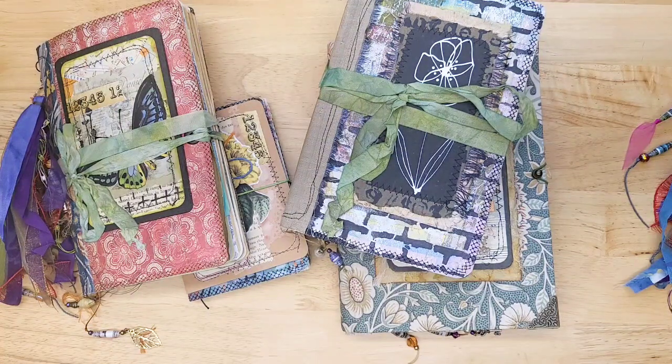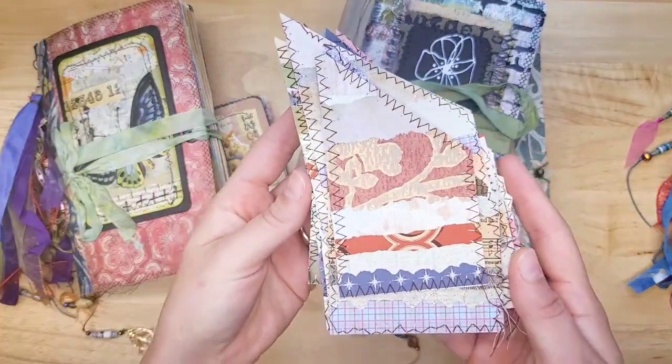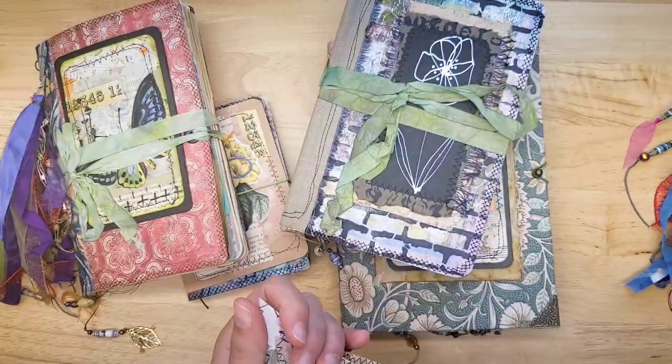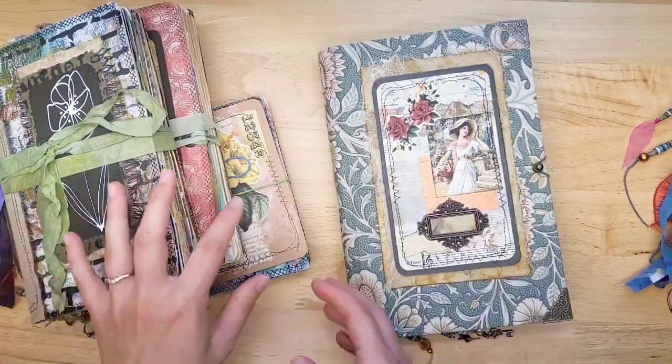We have four journals from her today. I just want to remind you that there's free shipping to the United States. And today, October 6th, 2021, is the last day to get your free stitched collaged pockets with any journal order. I still have some sets left — a limited number, but still some. Check the marketplace links below, because there are other journals reduced in price. You get two pockets for every journal sold, and I think there's 11 sets left.